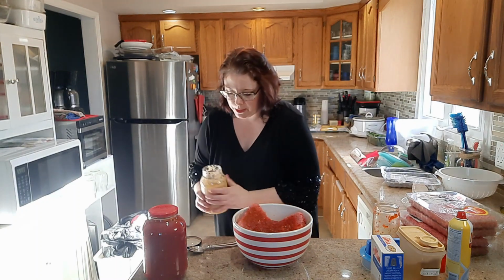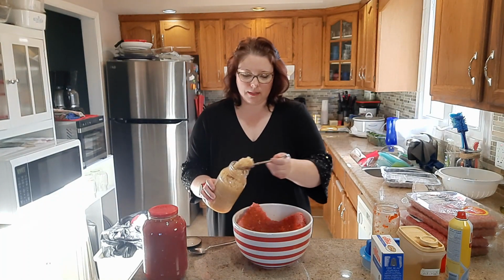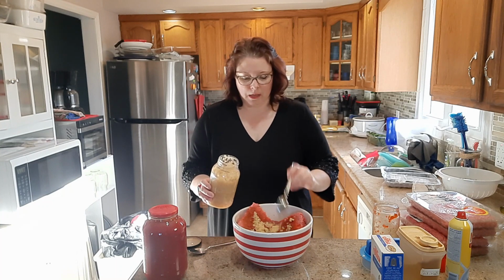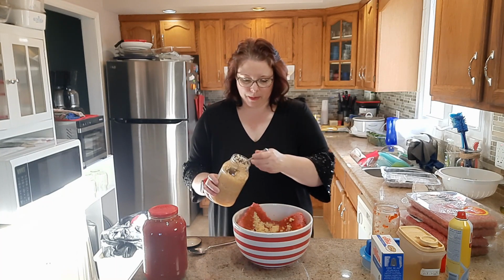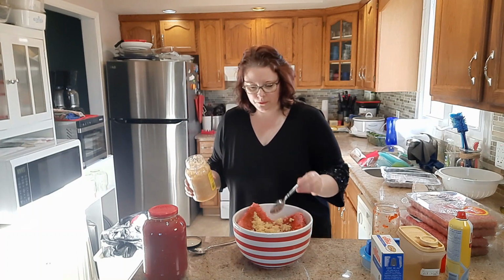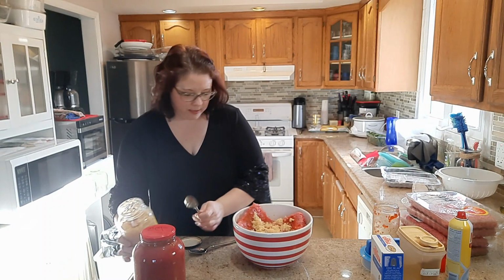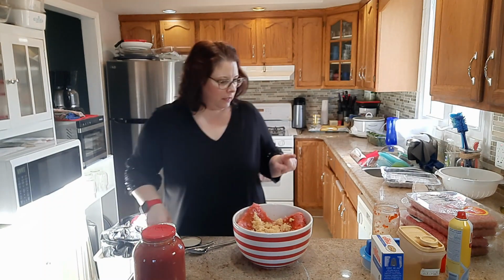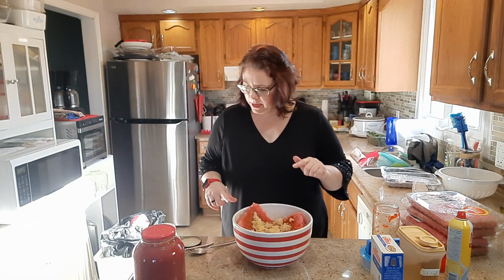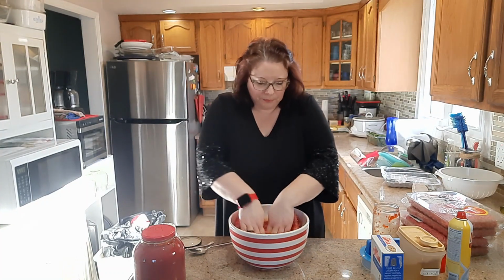And then I always like to put a lot of garlic in this. So that's a whopping full tablespoon there, but I'm gonna put more. Okay, now let me double check. So, I don't need pepper in this one. Got the egg. Okay, and then I just hand mix it all.